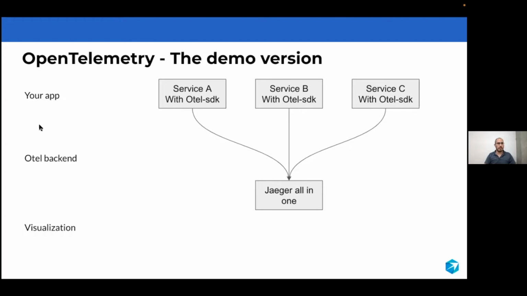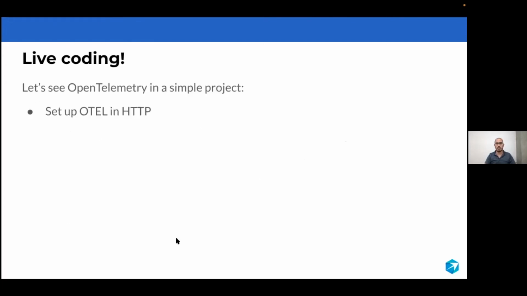Okay, I see that we have a couple of questions. Maybe I'll answer them just before we jump to the live code. So what's the purpose? Oh, yeah, go ahead, Ron. No, go ahead. So what's the purpose of trace ID? Can we derive all information from span ID and parent ID?